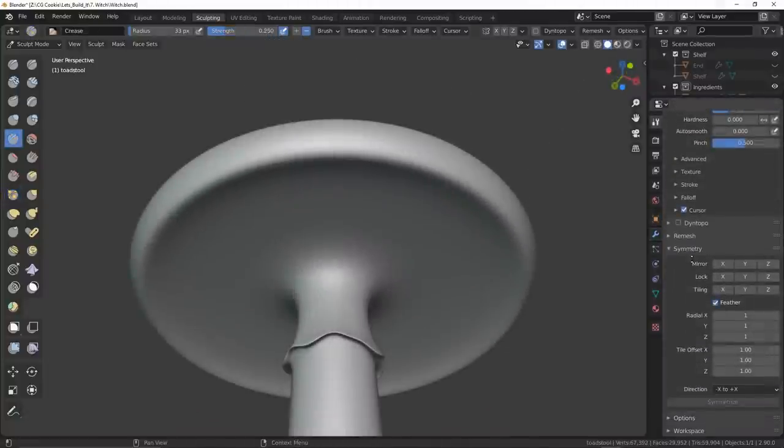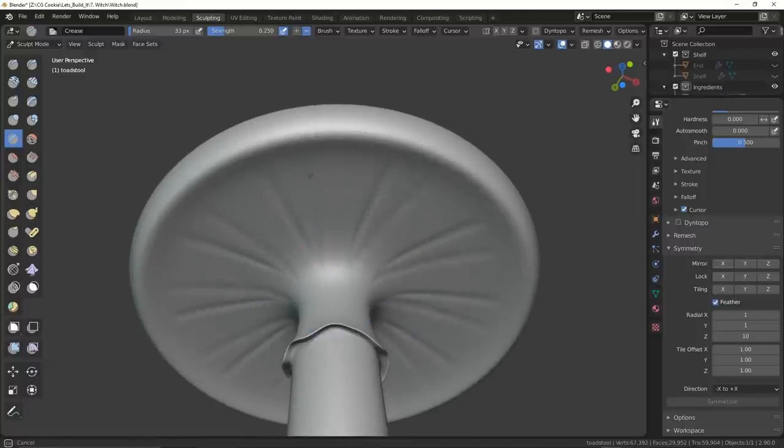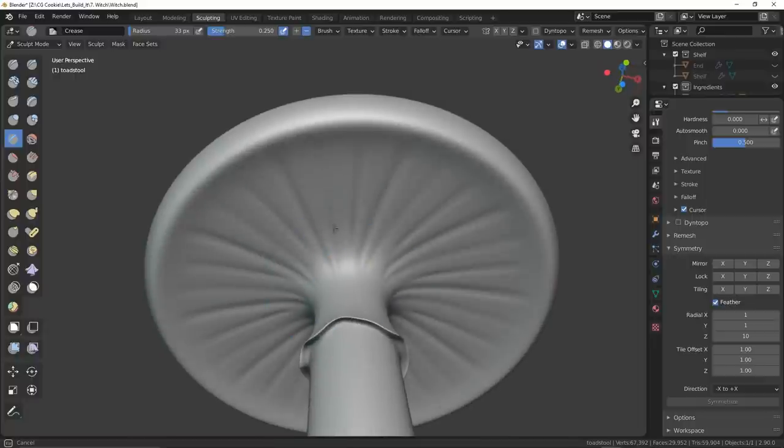With the crease brush, I'm going to venture down to the symmetry options and change the radial Z to 10. Now when I sculpt, around the Z axis, I'll have the equivalent of 10 brushes all working at the same time. With just 3 strokes, I'm already done.